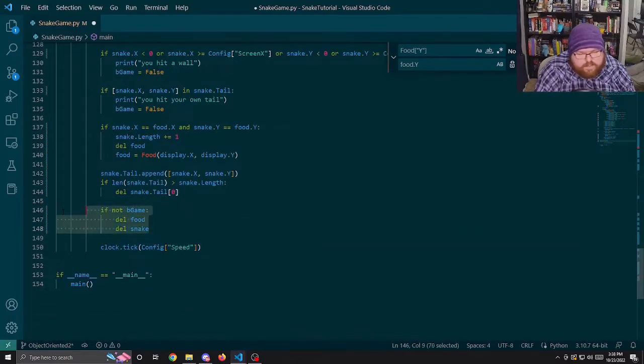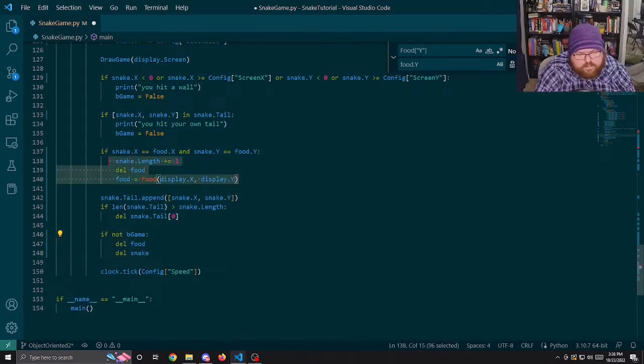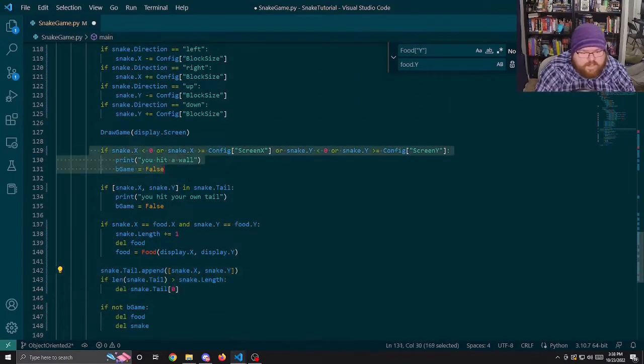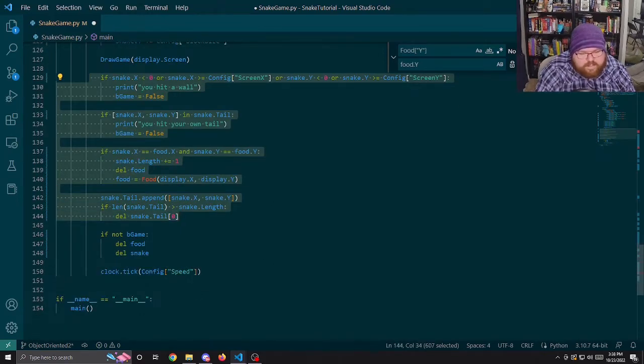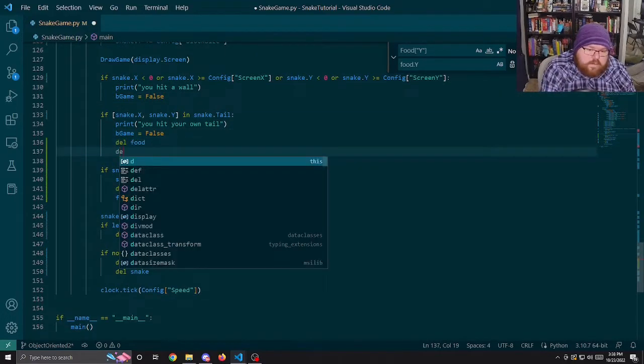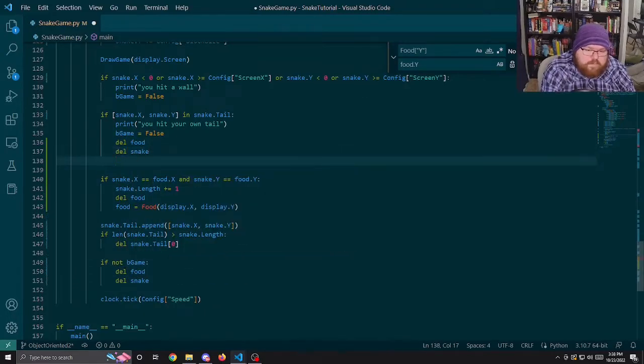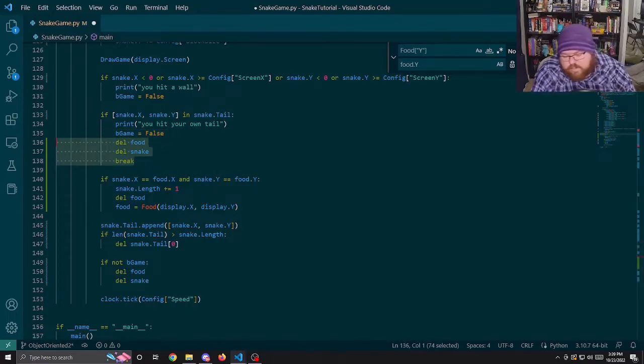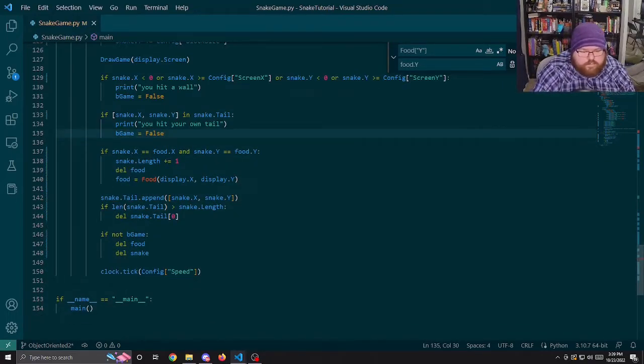Now, the reason we're doing it here is because if we delete the food completely anywhere before here, if we delete the snake particularly, we can't do these evaluations. So it has to happen towards the end, or we have to do it with a break. Because we could take this delete food and delete snake and put it up here, but we would have to do a break to break out of the loop. So we're trying to do a little bit of a clean loop where we're not using break to break out of it. We're just going to use the Boolean value to break out of it. So when we're ready to break out of it, at the very end of that last loop, it should delete the food and delete the snake.